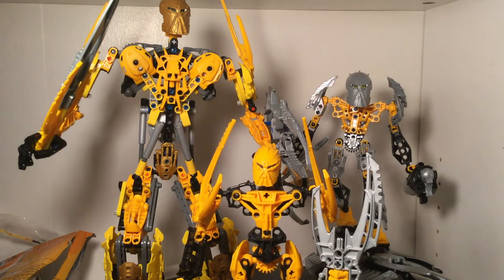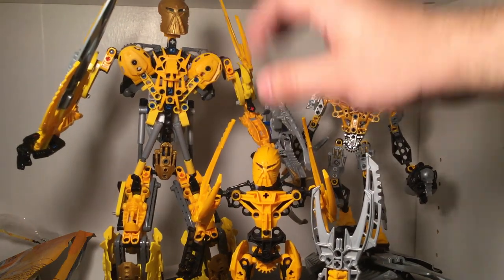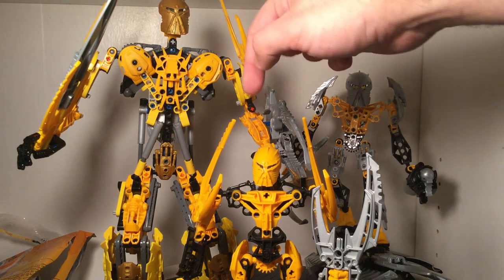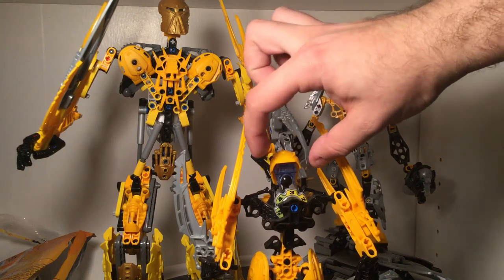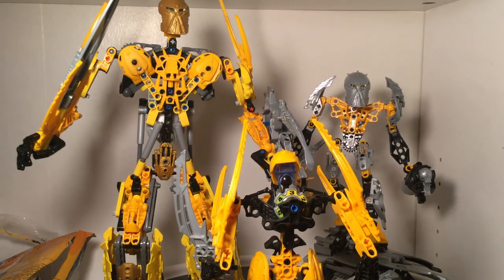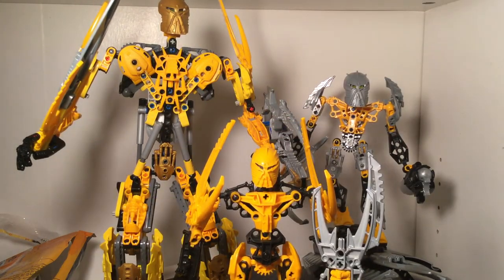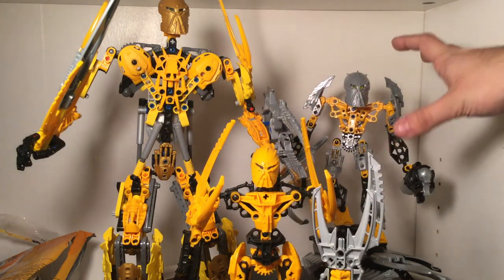As for this one — the middle Glatorian figure — I just really don't like the mask at all. Basically, it's a smaller version of either of the other two masks. Many people don't really like this one or value it that much. I've actually had a duplicate of this one, and the back of it and even some parts in the front were actually folded inward and cracked — so it's not always that stable when handling. It was made for a smaller head, which is why it's a smaller mask. You could say it kind of gives a difference in scale when it comes to the pieces, but I digress.